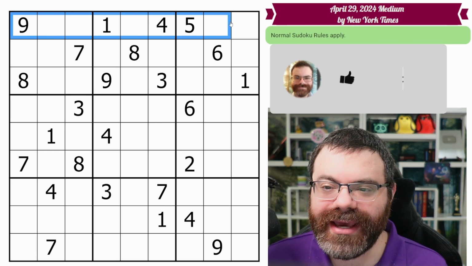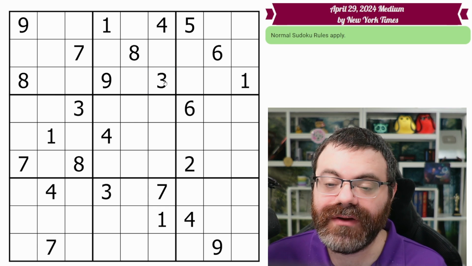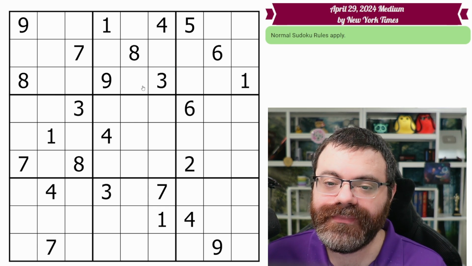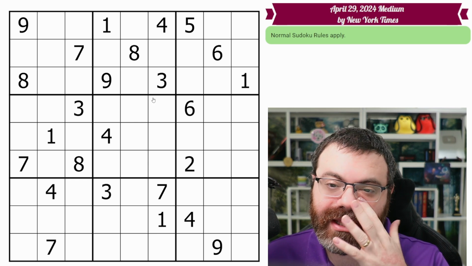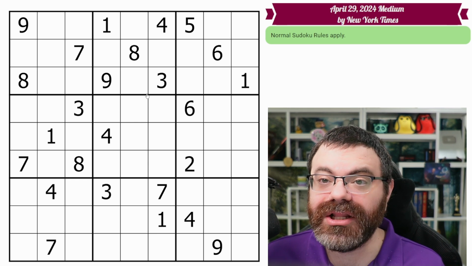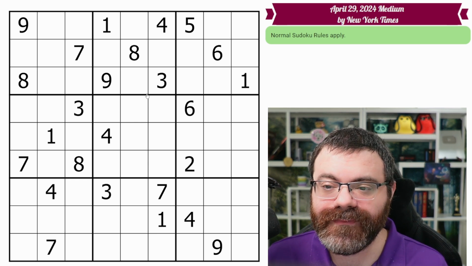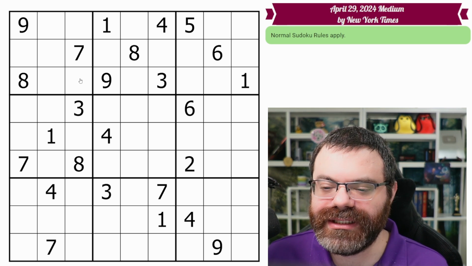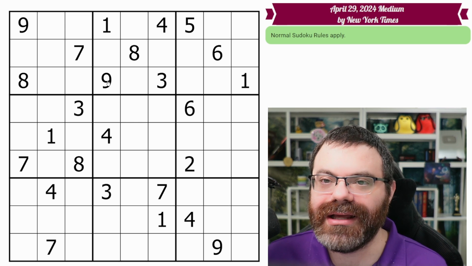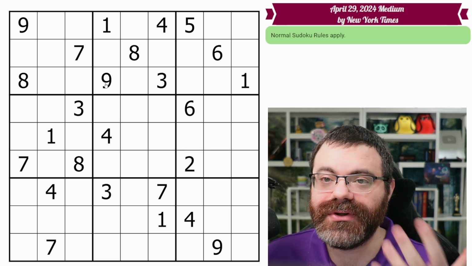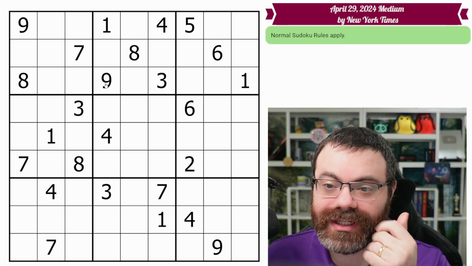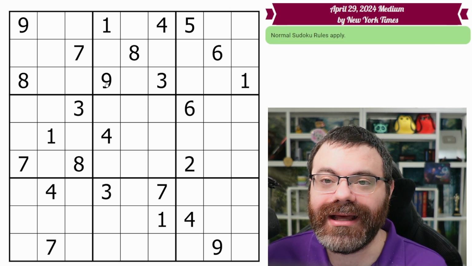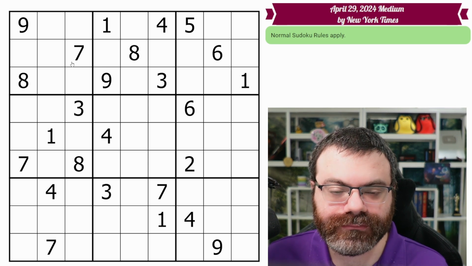All right, so the way I solve the mediums is a systematic method where we're looking for one thing at a time. So I'm going to go through this systematic method with you. Feel free to follow along. It might be helpful to follow along with me as I solve, if that's something you're able to do. But I do recommend at least trying this method out to get a handle on what are the most important things to be looking for in our puzzles, and how do we let the puzzles take us on a journey and keep the puzzles exciting day to day.